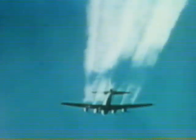Higher and higher into the lifeless stratosphere, until the exhaust of the engines mixing with the cold, thin air condenses and streaks the heavens with vapor trails. They're far from beautiful, for they point like beckoning fingers to the formation, signposts in the sky for the enemy to spot us. Here's the first.